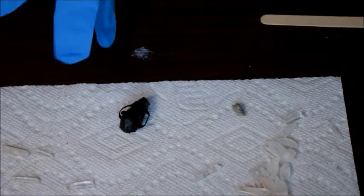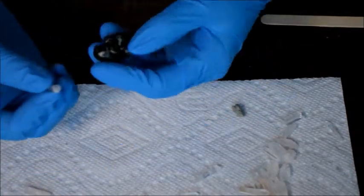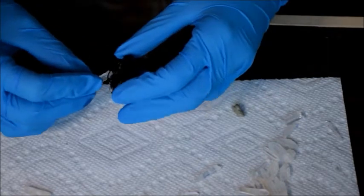Happy about it because I wish I just had glue. Okay, I'm just gonna move everything over, so this one is all moving this way. I'm putting it here.